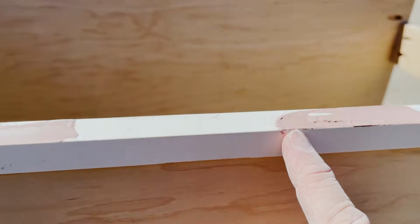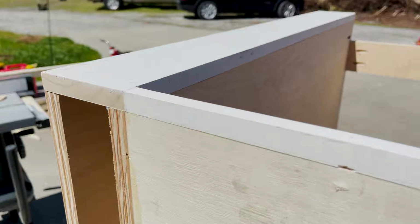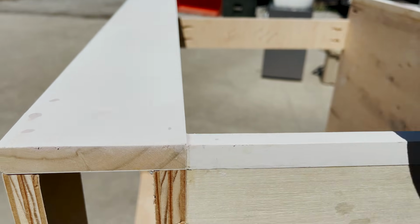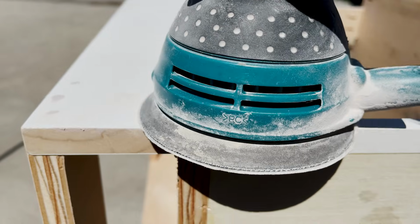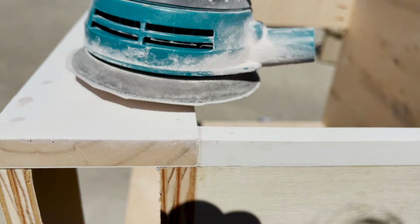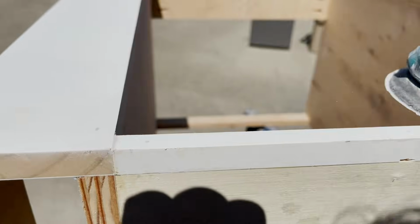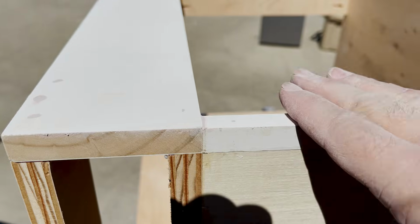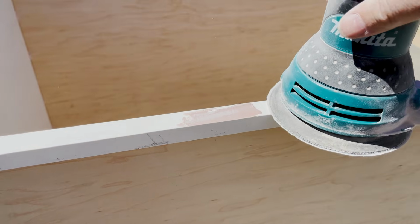It's a common issue that a lot of people run into, especially when they come to a seam. Maybe this board sticks up a little bit higher than this board, and they'll just sit there sanding. You can't do that. You have to move and move and move and spread out your sanding so that you don't put a dip right there. You may lower everything, but it'll be gradual and it won't be noticeable. Just watch how I sand here and move around.